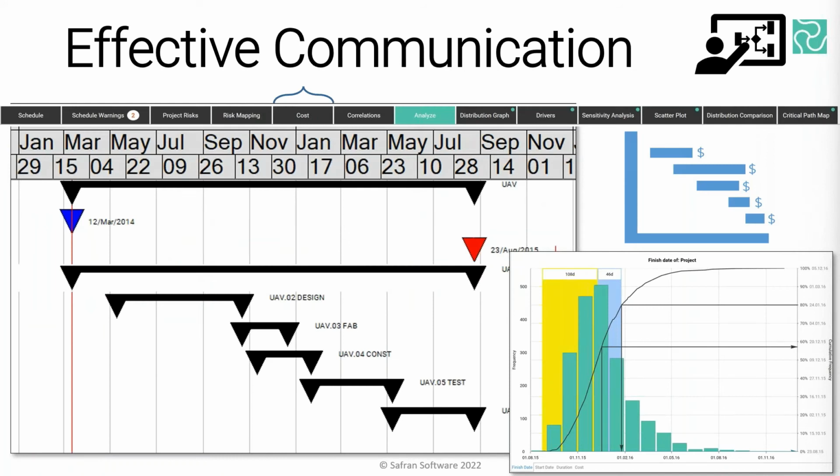So a great way of enhancing your communication is to convert schedule impacts into relative cost increases and decreases. Now, to do this, you'll need to fully integrate your cost and schedule risk models together. And Safran accepts the traditional cost and resource loaded schedule approach. However, we've also provided a simpler alternative method that uses the cost breakdown structure, CBS, that your cost estimators, your quantity surveyors, are going to be far more familiar with.